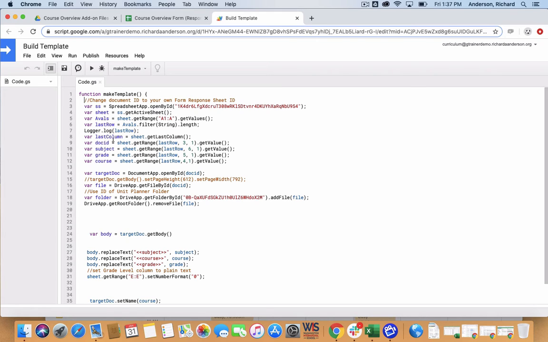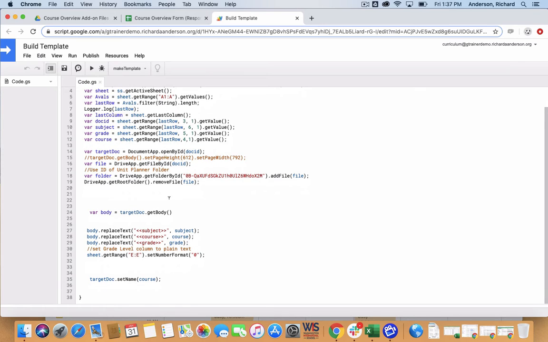As you can see, we are getting values from the spreadsheet, and those are the values that are replacing the merge tags in the document. The final step is naming the document according to the course name, so it's already taking care of managing how you name your files for you.